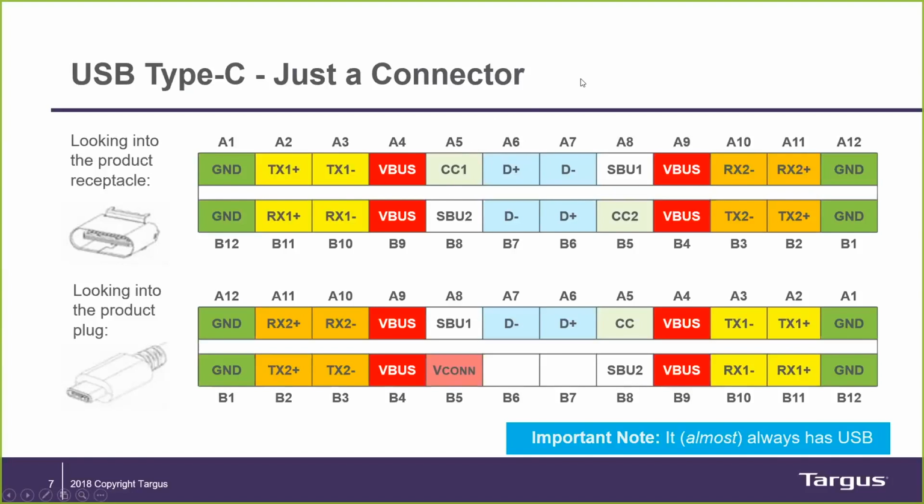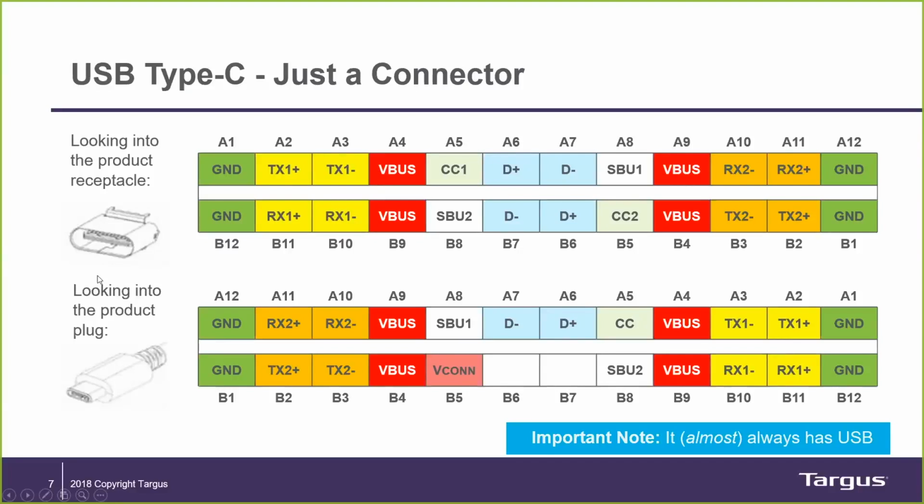I trip over the word receptacle because of my Ohio accent, so if that happens, please be patient with me. But what's really nice about the Type-C connector is the plug can be turned upside down and still work the same in the receptacle. If you study this diagram, you could see that you could turn it either way and still make the proper connections for ground, for power, for USB 2 data, and for all your high-speed lanes. And so we take advantage of that in the alternate modes and in just connecting with USB.